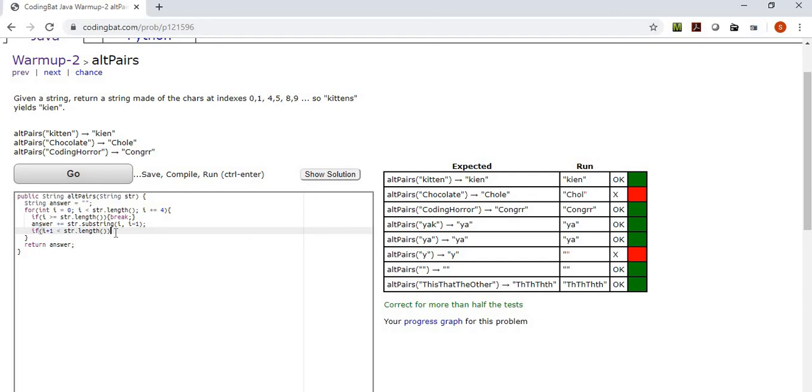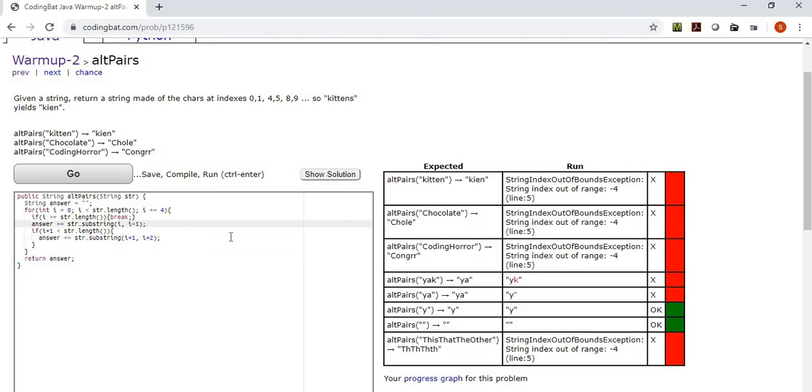That is going to ensure that we don't run over into an out of bounds if we append string substring I plus 1, I plus 2.